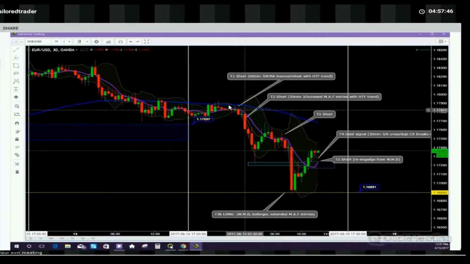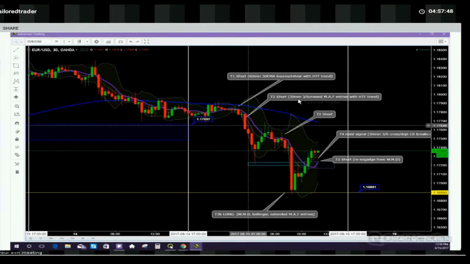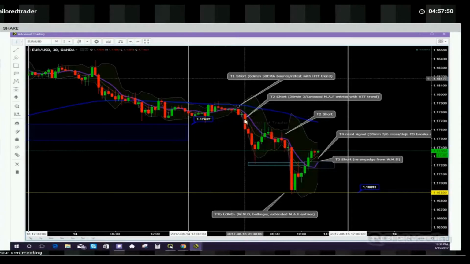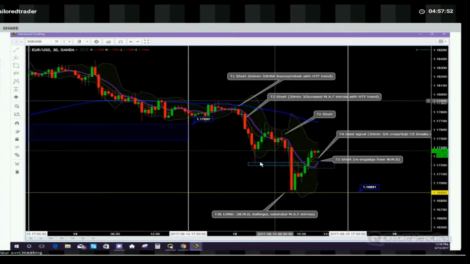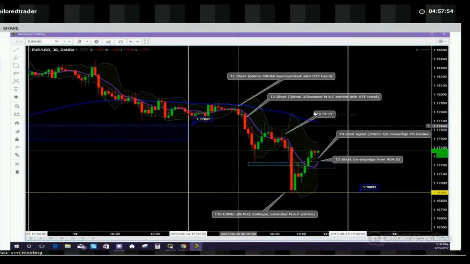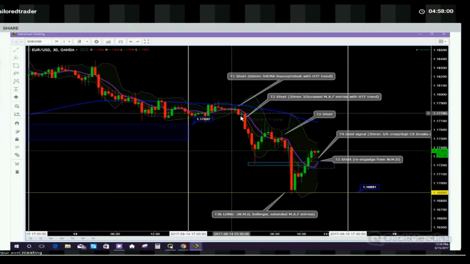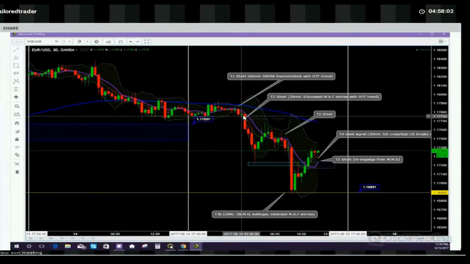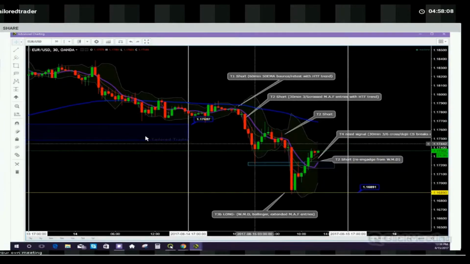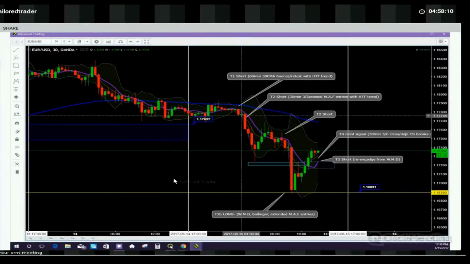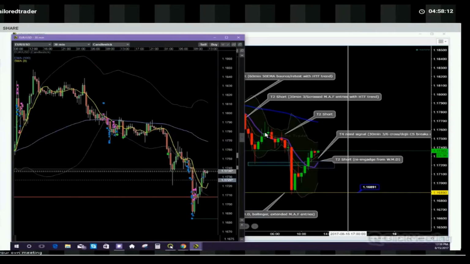So a T1 short setup, which set up there, actually confirmed even a T2 setup, which just had you short Euro USD. Quite simply, the 3 and the 6 moving averages crossed over. The members have the material on how to execute that. But just know that we had some continuation of this setup happen. I held it overnight. I started taking profits.